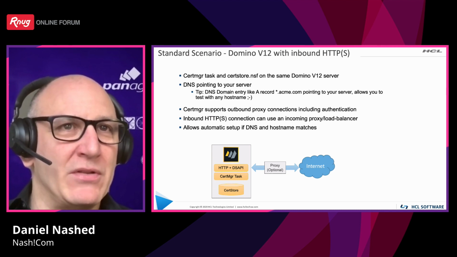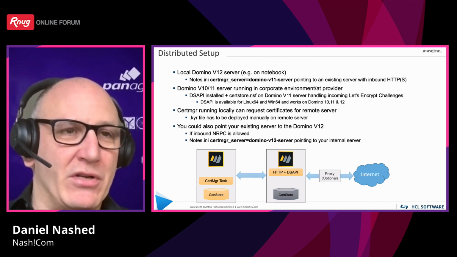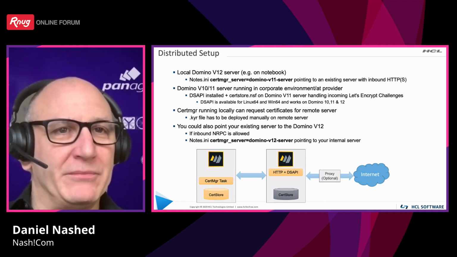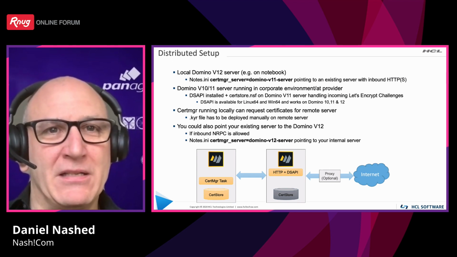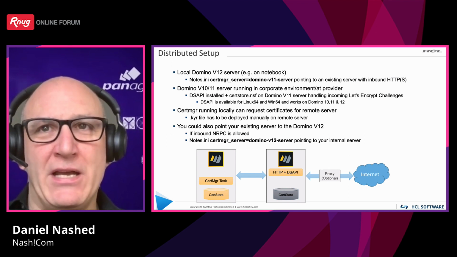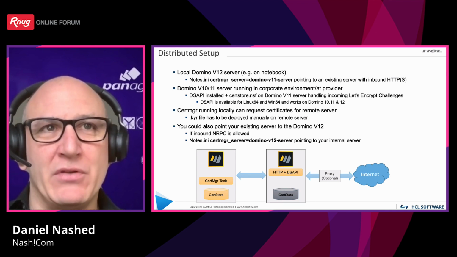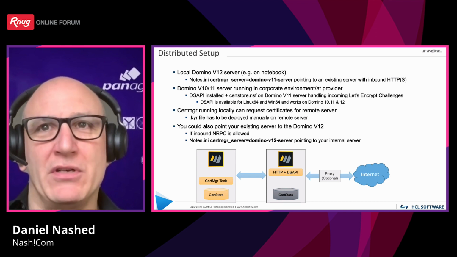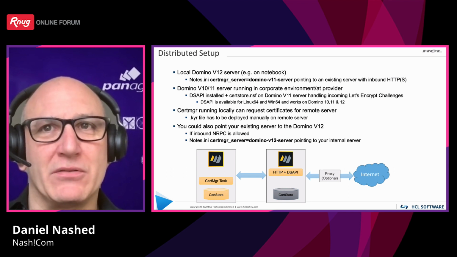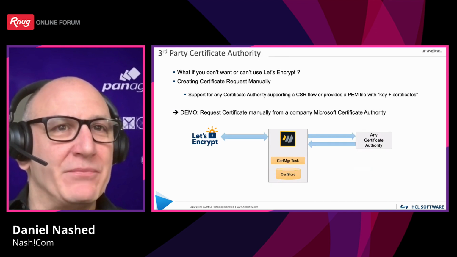So Thomas, if you go ahead to the next more complicated slide. So you see that you can run the cert manager task on a V12 server, and you can have the DSAPI running on an earlier release server, and they both communicate. And that means you could use that already today. And I'm even using that today in my environment with the release 12 server on my notebook. And I can generate production certificates for my machines, right? So Thomas, can you go to the next slide?